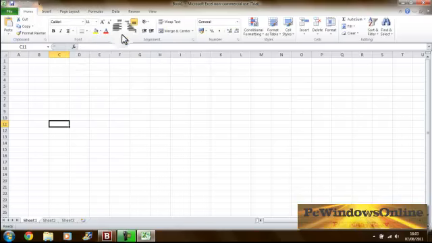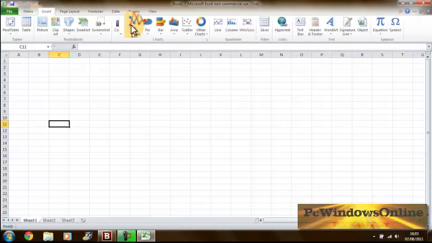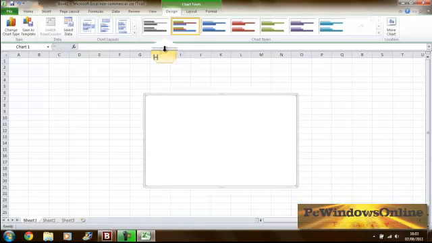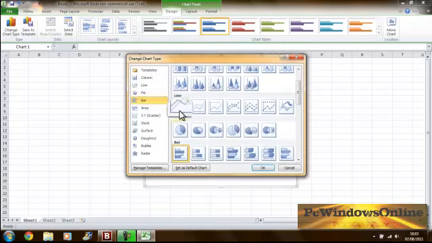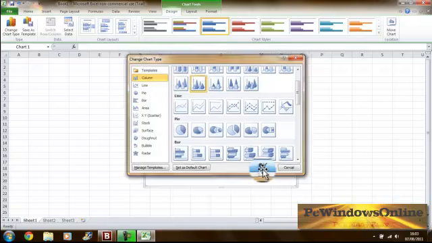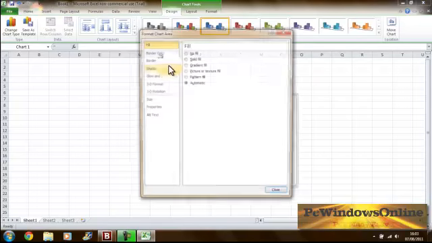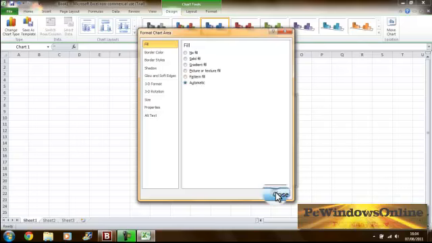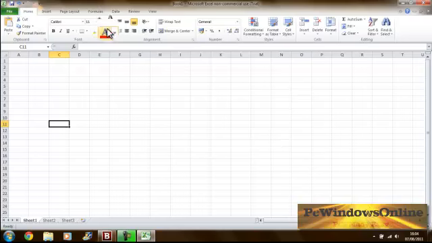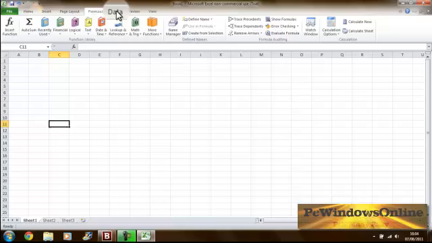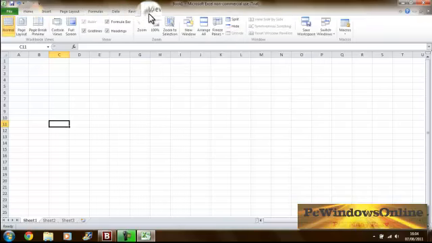There you have all your font settings here. There you have your page layouts, and then you have your formatting for your cells. They've done this because it makes it easier on the eye, and then you have your bar charts and stuff like that. I'll just show you how simple it is to make one. Like that, choose that one. Obviously I need to add numbers into it and stuff like that, but I cannot be bothered. So if I just delete that, it's really easy to do new things on this new 2010 edition of it.